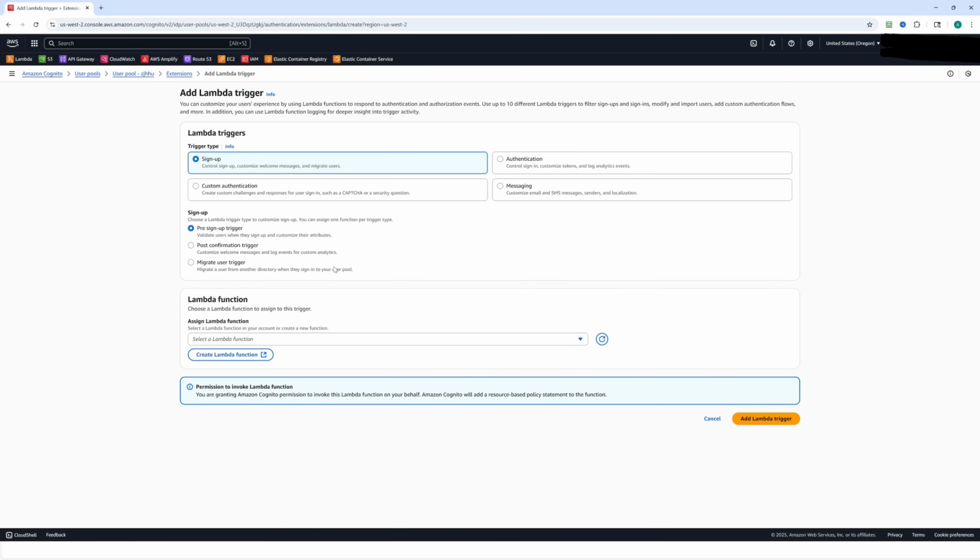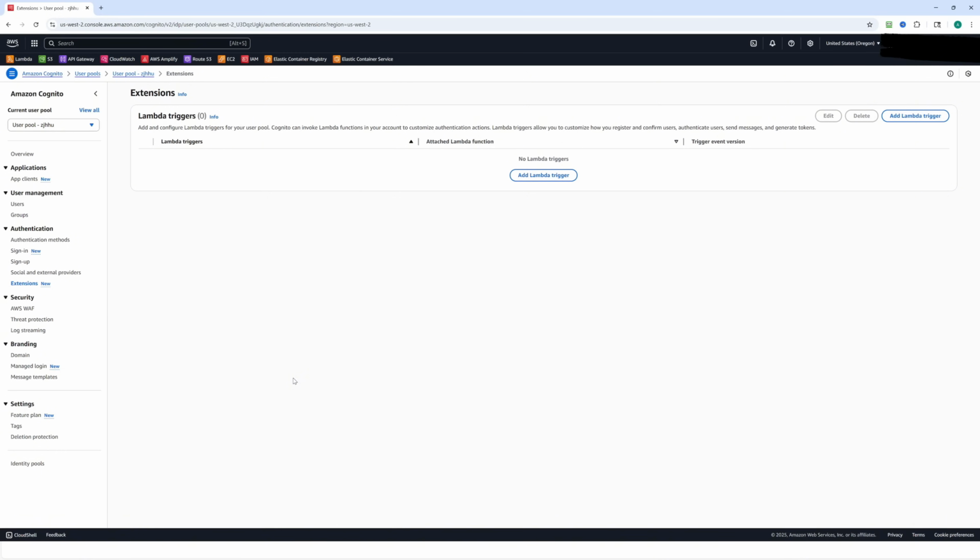You can basically look up if the user is admin, and you can change scopes in your ID token or access token on the fly with these Lambda functions. So these Lambda triggers are pretty useful. Let's go ahead and cancel out here. The next section is security.